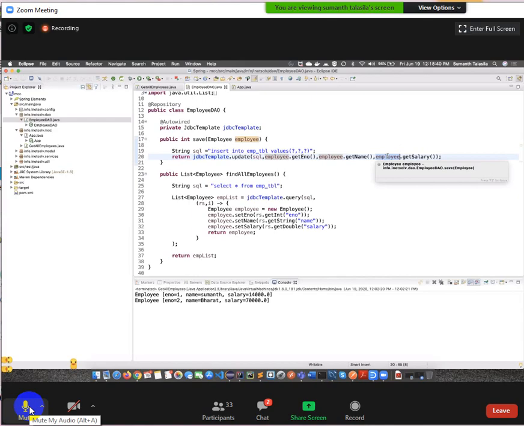But who is writing that code? Are you writing the code, or is someone writing it on your behalf? Prepared statement dot set, prepared statement dot set. Are you calling that, or is Spring calling it internally? Spring is calling it internally. No, I don't want that. It's my code, I want to control it. I want to call the setter methods. Do you understand? That is my requirement now. I don't want Spring to do it.